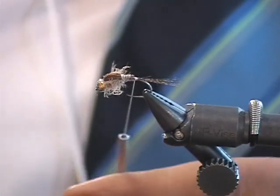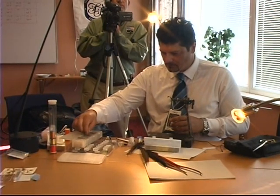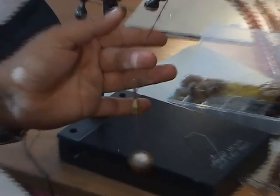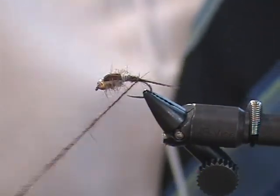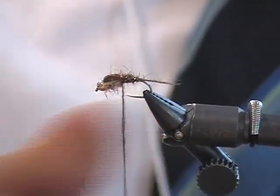Scissors now — clip that. Again, more wax. I like this. This is one of the better ones I've seen. Let me get down here. He's spinning right there with his fingers, pulling it out, smoothing it. He's going to take the bobbin and spin it — look at it go. Pretty impressive. And then we get back in here and he continues wrapping the dubbing.